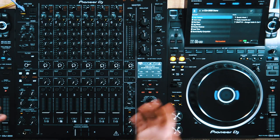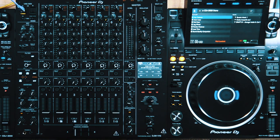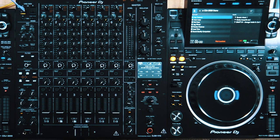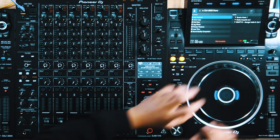Now, we're going to talk about the load time in a bit. But one of the things on the previous players that made it hard for folks because of the slower load time was to preview tracks that they might want to play, because the load time is so slow. So previewing tracks can be a really slow process on the older players. So there are these new preview functions on the CDJs that allow you to preview a track, listen to it in the headphones without actually loading it on the player.